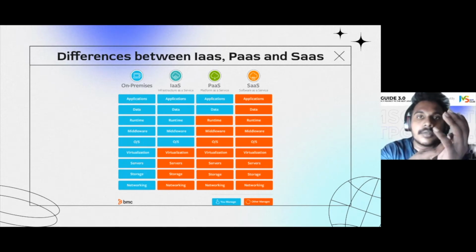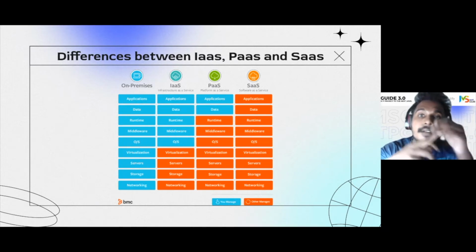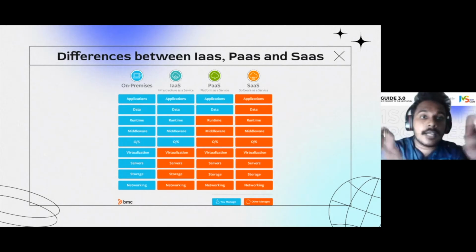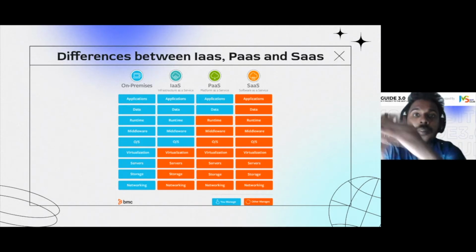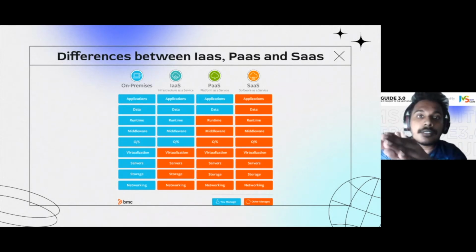When we are talking about platform as a service, extra things are added, there is an OS also, middleware and runtime, right? When we are talking about the OS, like an Ubuntu image and also a Windows image, we can load that as well. When we are talking about software as a service, we can develop applications and data and all the things, like on premises, where application, data, runtime, middleware, all the things are there. So we can use all the things as a software as a service, right?